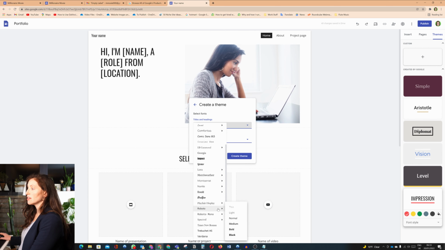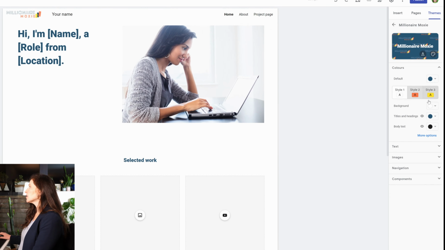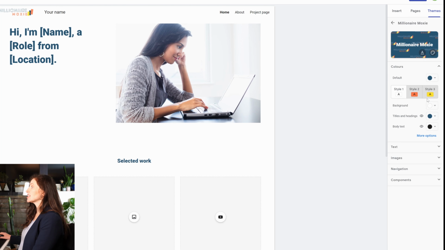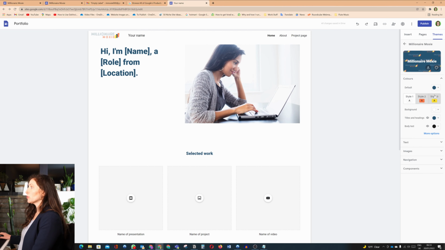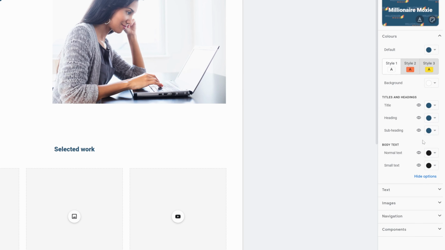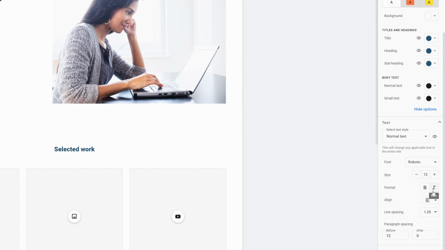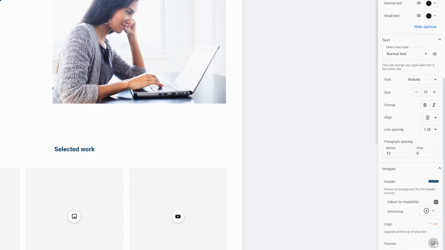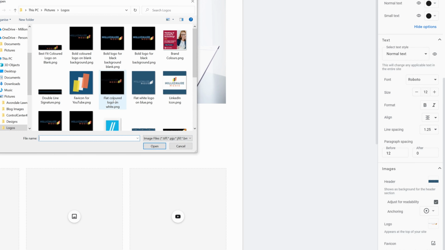Then you can either choose some preset colors here or customize your colors. Then I can choose a customized font, and then I get to go through here and I can change the styles. So there are 3 styles, and as you're going through your website, you'll want to be able to adjust a few things here and there. So I do recommend going through and updating all 3 styles. So you can change the background color, the titles and headings, the body text, and this is where we can add our favicon. That is a little logo that comes up on the browser tab at the top. And you can see the color when scrolled in the background.